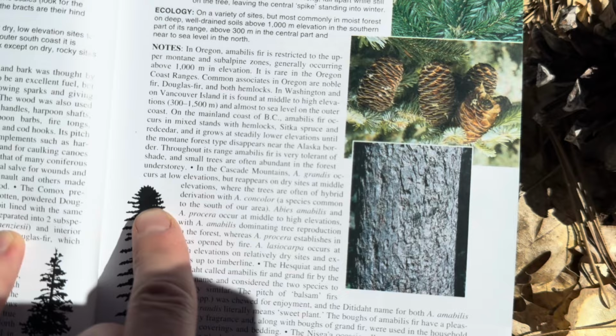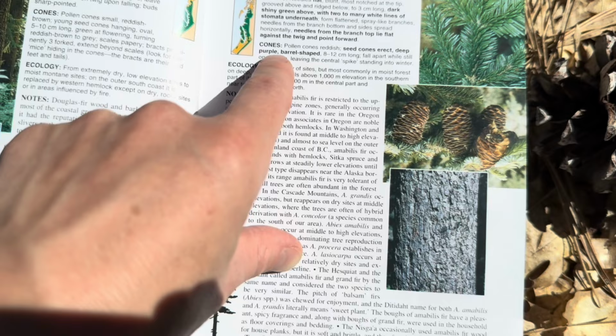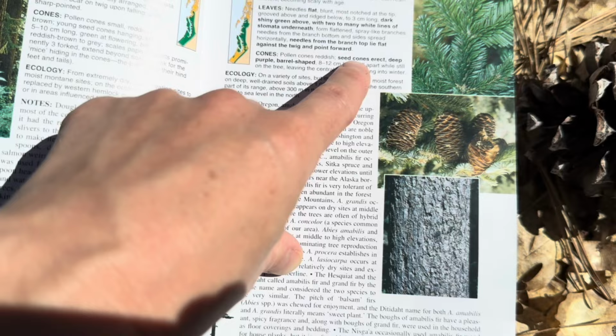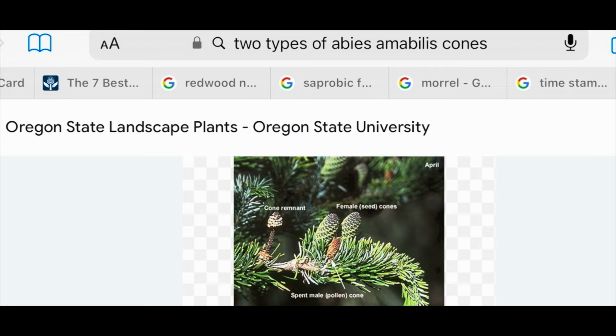I will try to look online for the difference on Abies amabilis, the one that we just identified, the different pictures of the cones that are pollen cones and then the seed cones, how they look, because here we have only this one. I searched for the two types of Abies amabilis cones and came up with this picture, which shows the female seed cones, the ones that are purplish, and then the male pollen cone, that reddish little guy.